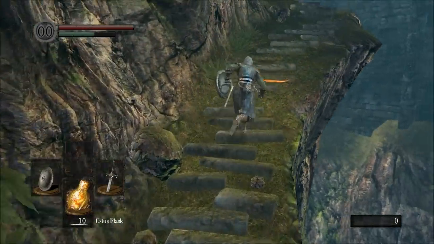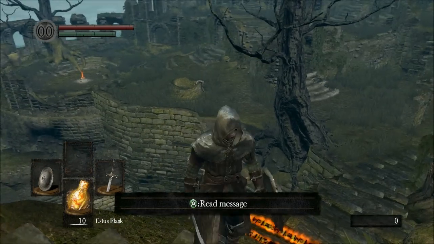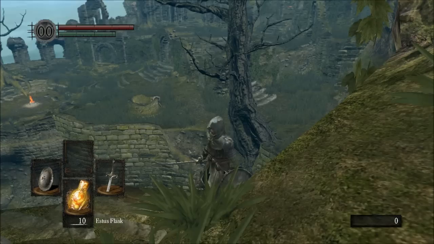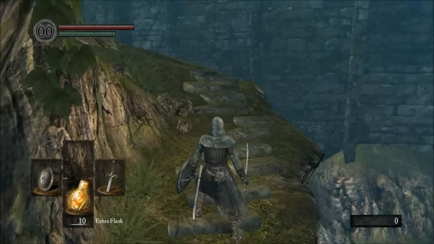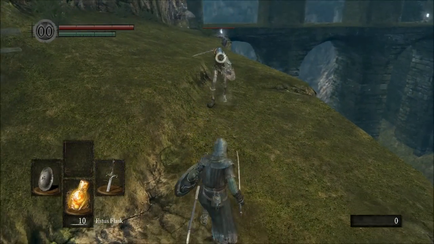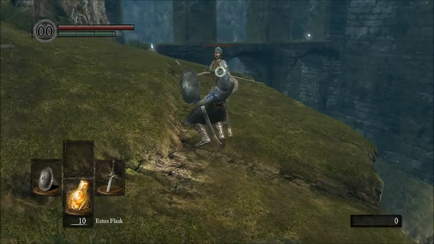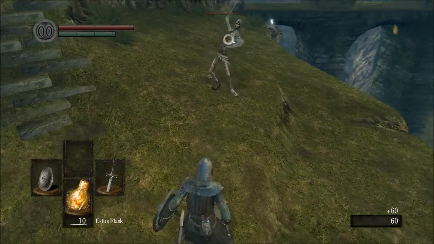This is the proper way to go. I'm certain that if you don't watch this, if you're playing before me, you're going to end up going to the skeletons first, and then you're going to end up going down that staircase, and then you'll finally see this way. That's how I did it anyway. And boy, did it not go well. We're going to let this guy thrash around and then kick his ass, because that's how we roll.